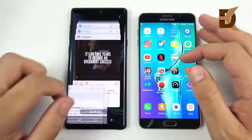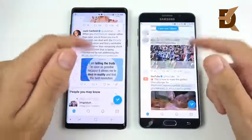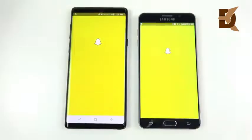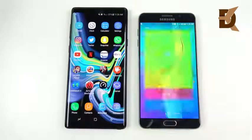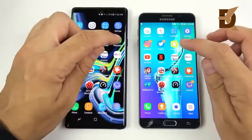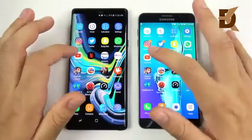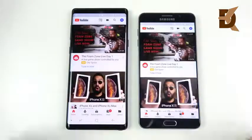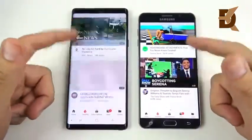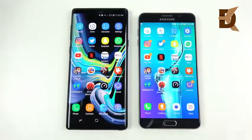Going into Twitter, it's pretty close but the Note 9 wins slightly again. In the real world, when you're opening multiple applications and multitasking, those slight seconds all add up to a much faster-feeling phone. Into WhatsApp, the Note 9 wins again. Opening YouTube, the Note 9 is slightly ahead. Checking the Trending tab, YouTube performance is very good on both, though the Note 5 choked up a little bit.